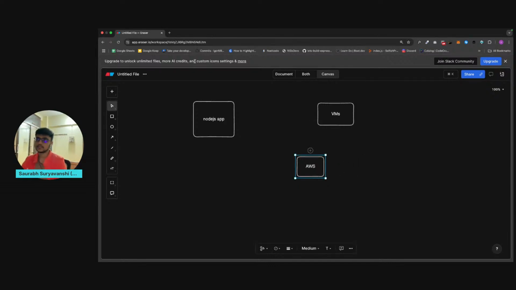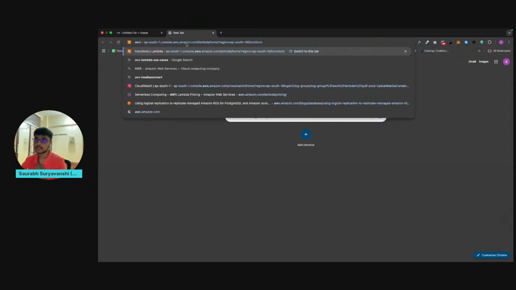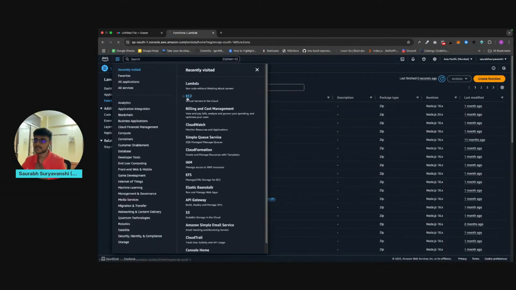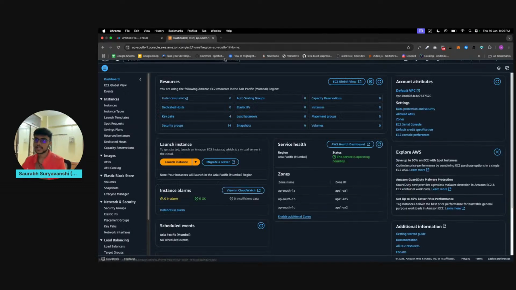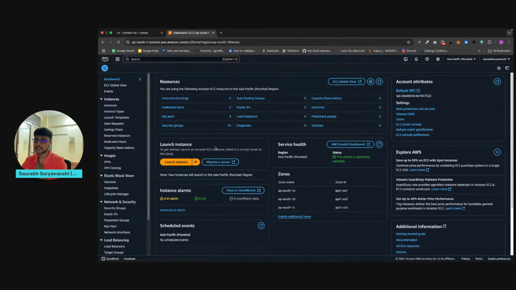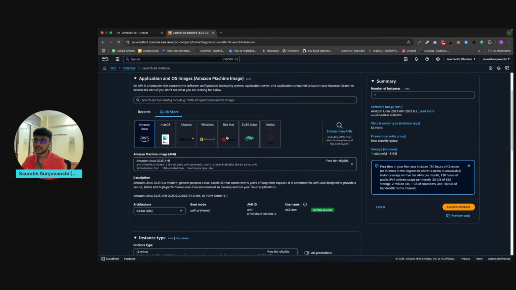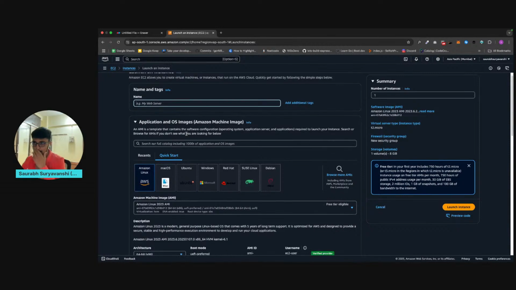So let's go to EC2 in AWS. Let's say I have to deploy my Node.js app, which is on GitHub. We come to EC2, then click launch instance. First we have to give the server name.